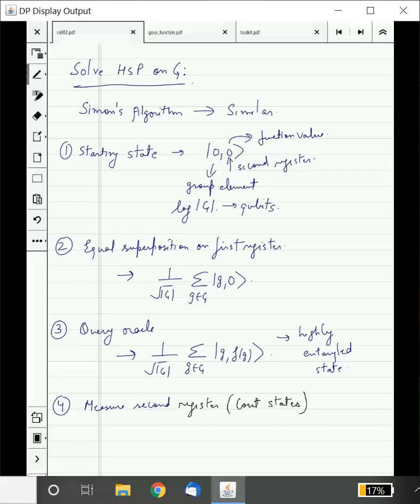That is going to happen because Fg is the same for cosets. We will fall into some coset. There is a notation for this. I can call it GH, the coset state, which is a uniform superposition of all the things in the coset. This is called the coset state, and it is not going to matter which coset state we have. I will talk about this.